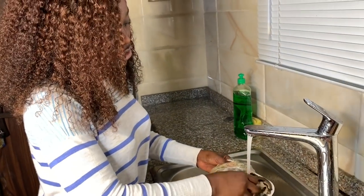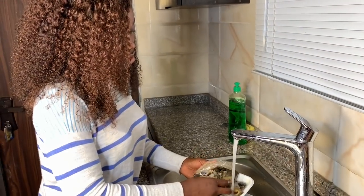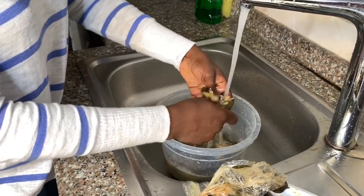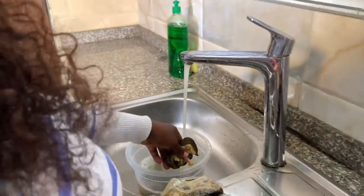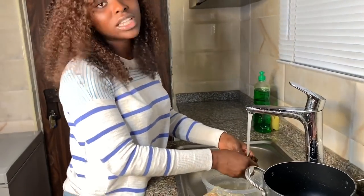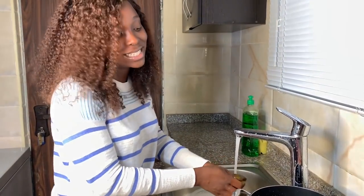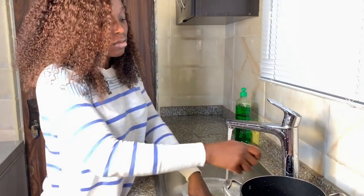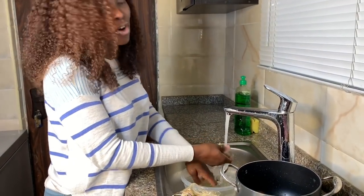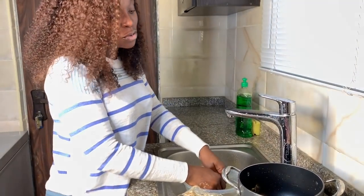I'm not making so much, so just about how many pieces. It's still a bit frozen. But I'm going to boil them actually. I'll boil them after rinsing, just before I fry them and make them into the peppered snails. So I'm going to boil them for a while. But as much as possible, when you're boiling, you're not going to boil for too long so that it stays crunchy.